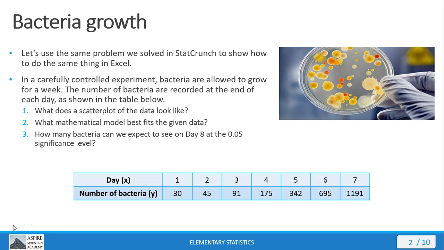So we've seen in previous mini lectures how StatCrunch is really clunky for some applications, and nonlinear regression is one of those applications. So, let's look at the same example problem that we saw in the previous mini lecture, but this time we're going to solve it with Excel instead of StatCrunch.